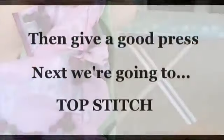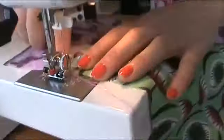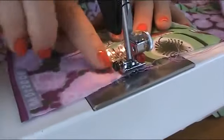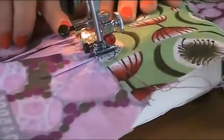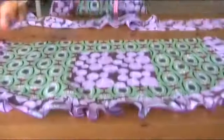Now when you do it this way round rather than that way round, so that you can see that you're capturing all the frill. Straight stitch. Now I'm using the width of my sewing foot as my guide, and I'm just keeping it to the edge as I go around, look, like that, all the way around. Right, so done my top stitching. Look, beautiful top stitching. It looks better when it's pressed, but we'll do that towards the end.